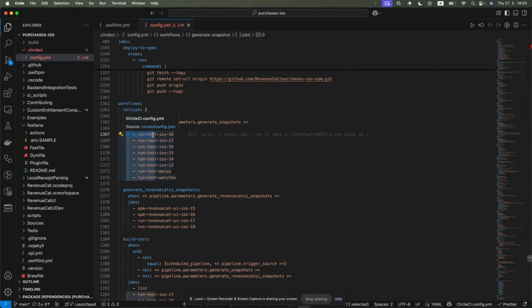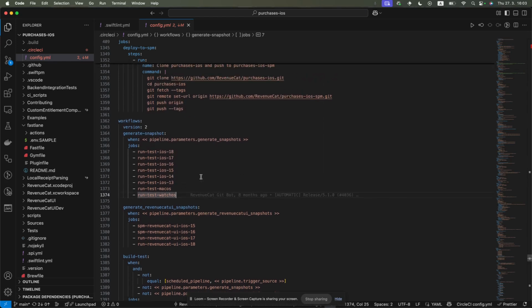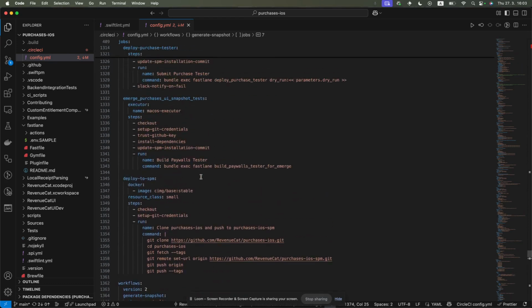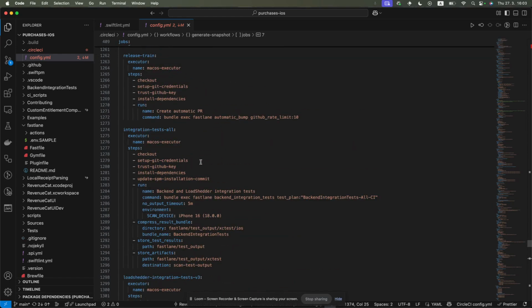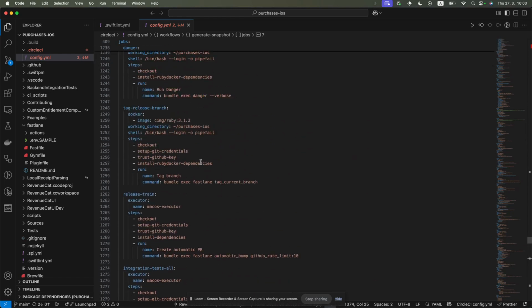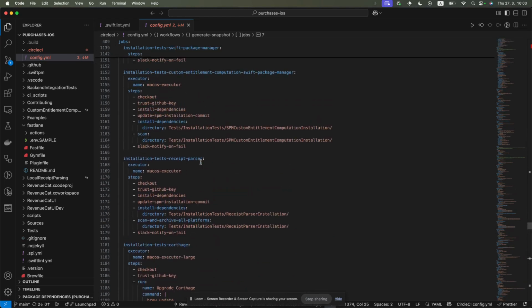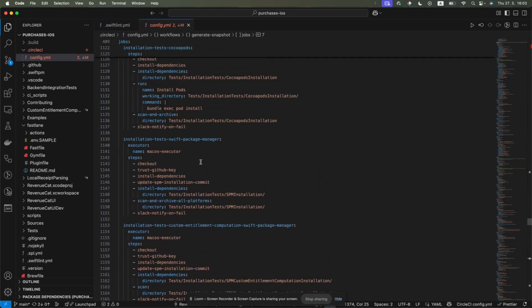Yeah, they're running tests. They do support iOS all the way to iOS 13, so they're running tests on various iOS versions with various Xcodes. Tests for Carthage.